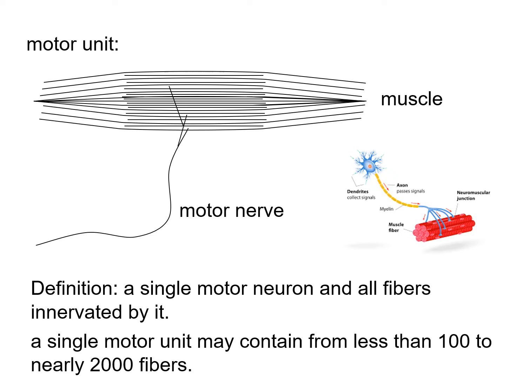Some motor units are larger than others. Some motor units have more fibers they're in control of. Some have less. Generally, smaller motor units are in muscle groups that require a bit more dexterity or agility. If you look at your hands, you can move multiple fingers at the same time. So we have more motor units in our arms and hands than we may have in our gluteal muscles. But the gluteal muscle motor units may be larger.